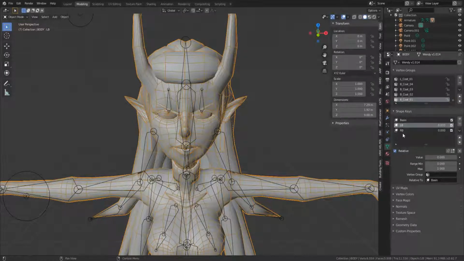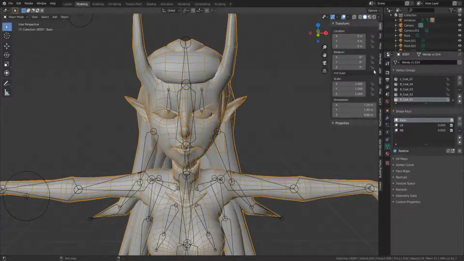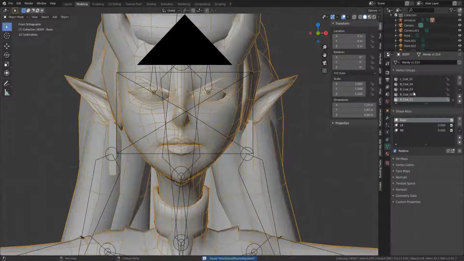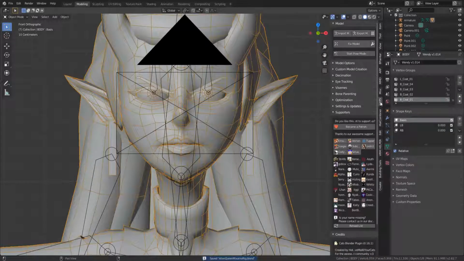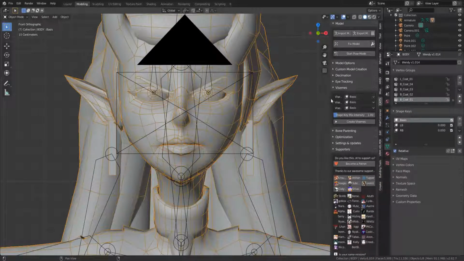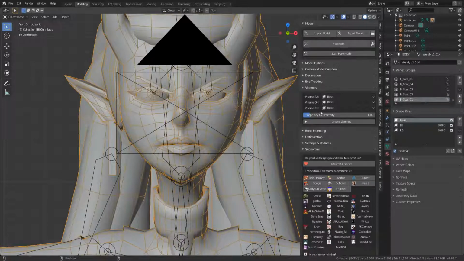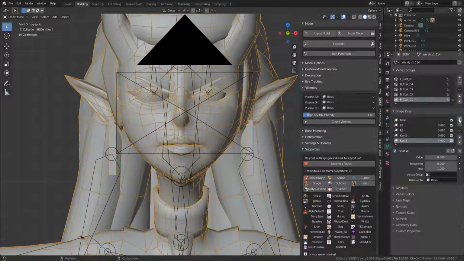So now that I have left blink and right blink, I can go on and make three additional blend shapes. In the plugin for VRChat, called Cats, I need A, O and Ch. To add blank shape keys, you select the base and press plus, plus and plus. Double click to rename: A, OH and CH. It doesn't matter if you use the same names or not, but I like to keep it precise.